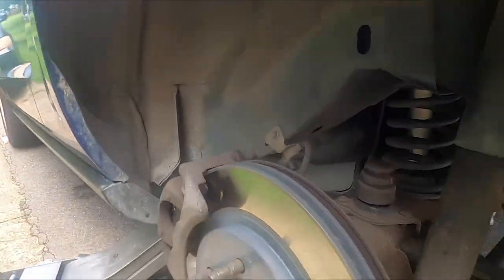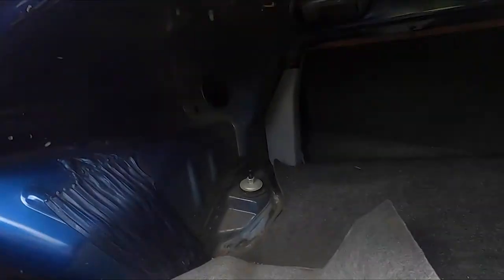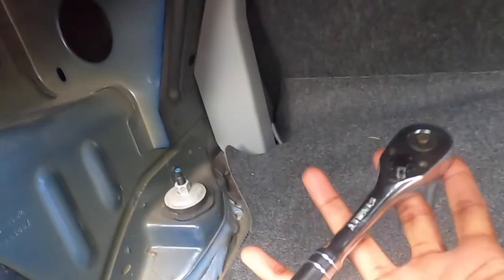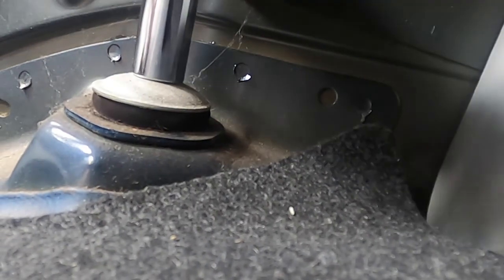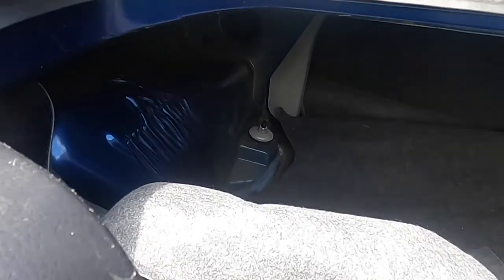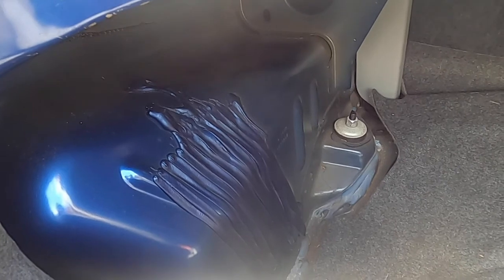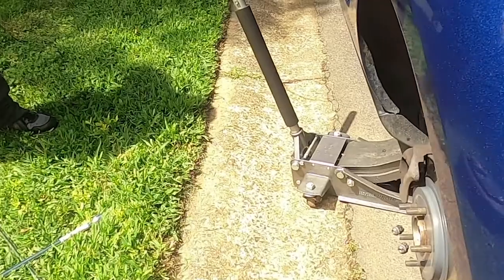The wheel is already off, so now we're going to begin loosening the bolt from the top — that should be a 15mm. We switched to a deep socket because the regular one wouldn't reach. We're finally starting to loosen this bolt, but mine is really stuck because it's 50,000 miles past the standard date for when you should change these shocks. So we're going to transition to working from the bottom.